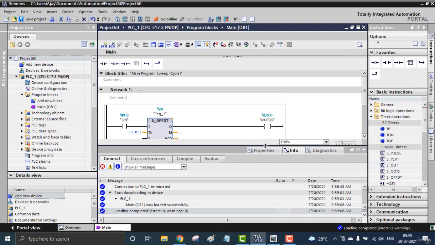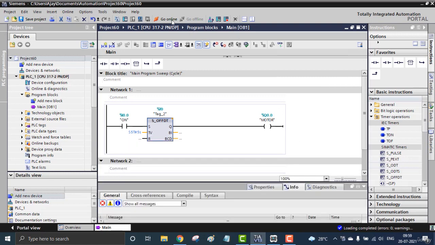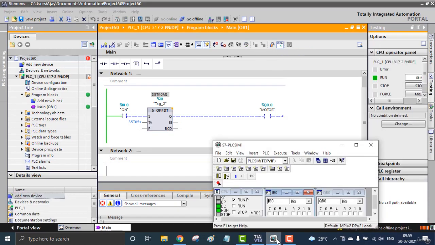You can see it on the runtime, the off delay timer. When the input is on, let's see what happens. When the input is on, the timer is not running, but we got the output. When the input is on, we directly get the output with no delay, and the timer is still at 0.